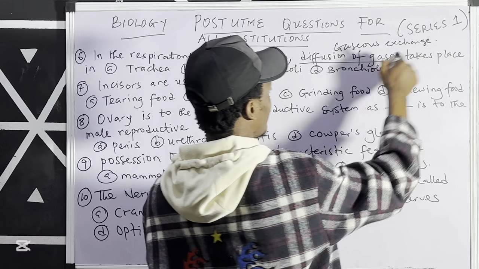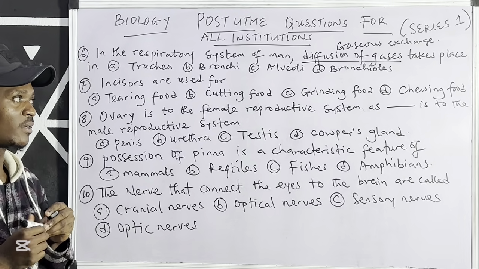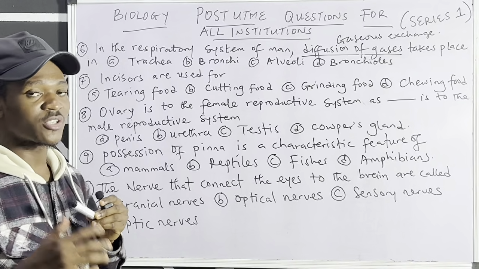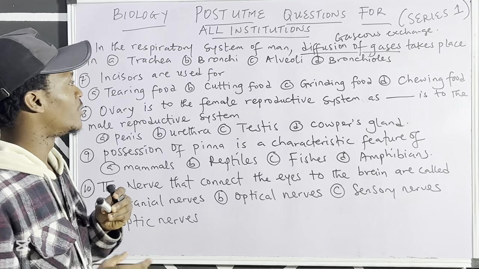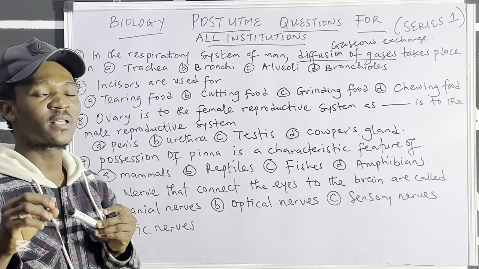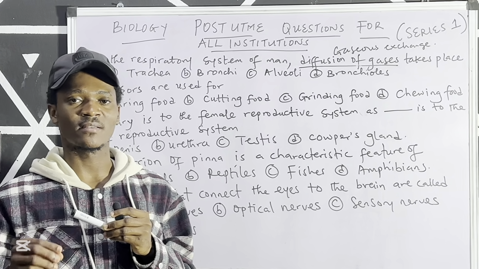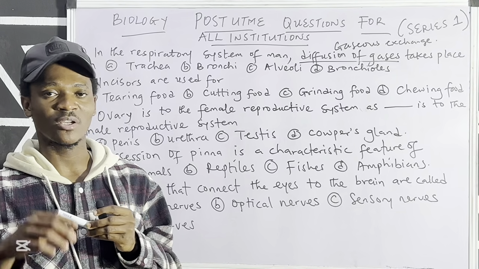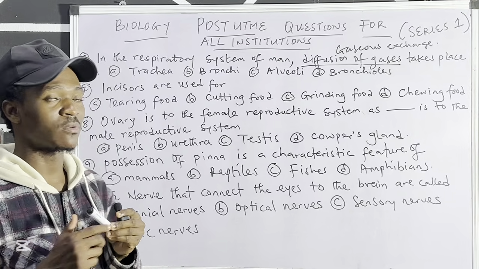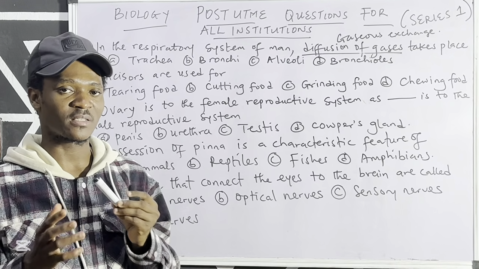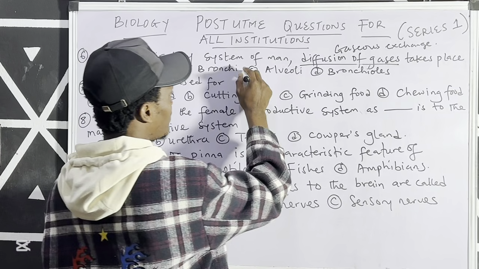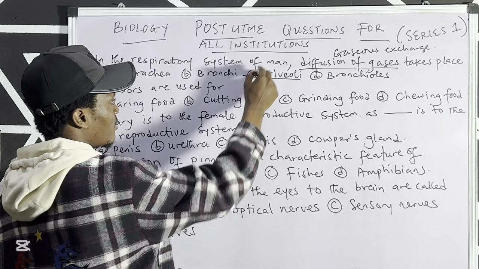So they just hid the word here or words there with diffusion of gases. So the main thing is, where does gaseous exchange take place? All right. So the lungs are involved in respiration, of course. Then on the surface of the lungs, we have tiny air sacs, and these tiny air sacs are actively involved in gaseous exchange. What are they collectively called? They are called alveoli. All right. So singular is alveolus, while the plural, collectively, is alveoli. So alveoli basically are involved in gaseous exchange. So the correct option is option C.